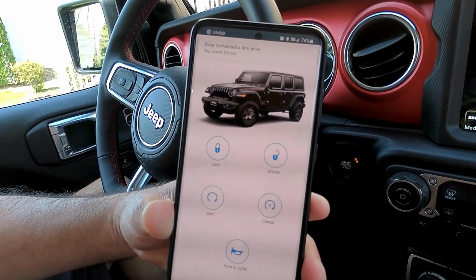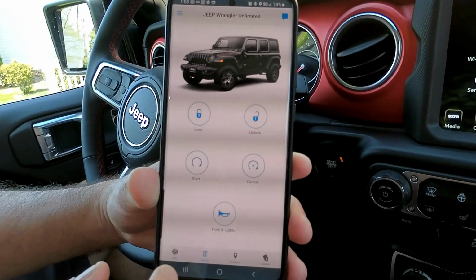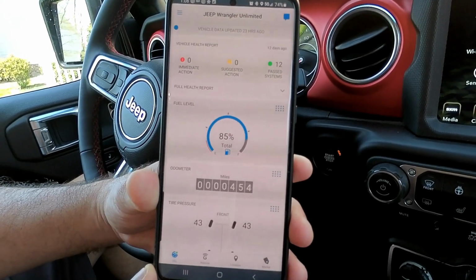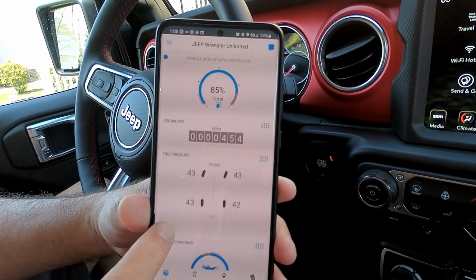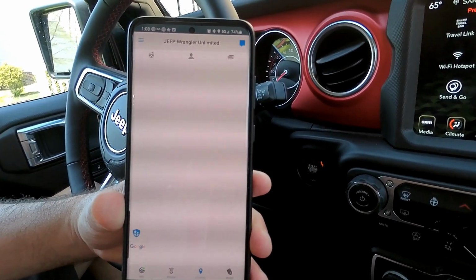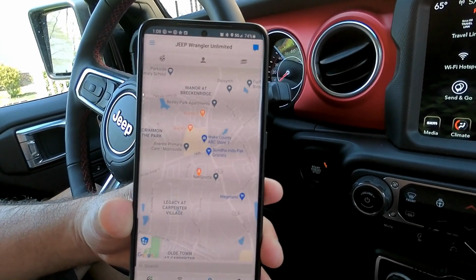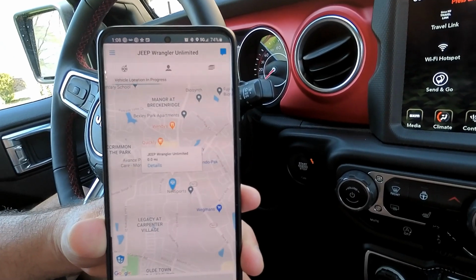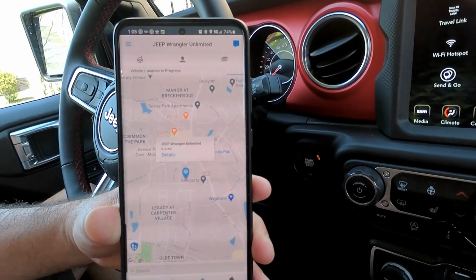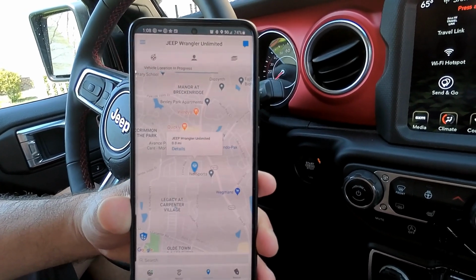You can lock, unlock. You pretty much have the remote for your Jeep, and then you have more info. So if you tap on that info button, it gives you the fuel level, odometer, tire pressure, and then you have the location app or the location tab. When you click on it, you see that little steering wheel icon on the top left corner, and it'll give you your location of your Jeep. So if you're far away from the Jeep, you know where your car is at any given point.